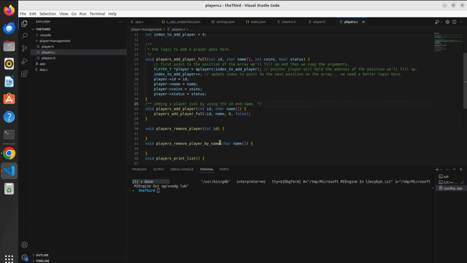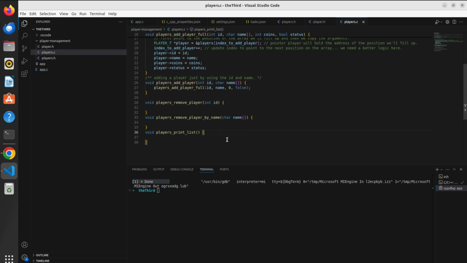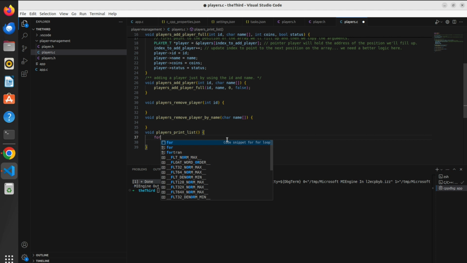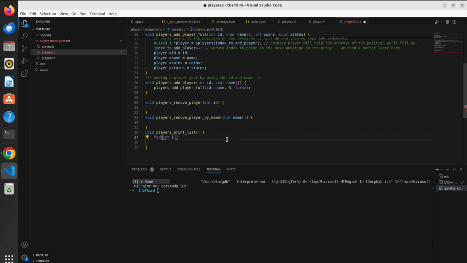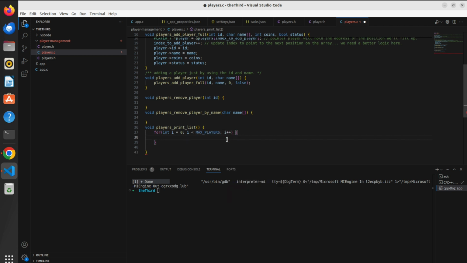So let's see if we can print the list of players. Where is the list of players? How would you guys print a list of players considering it's an array? Let's use a loop. It's the easiest way, but again, loops are something we need to use carefully if we have a large amount of data. Here we have 100. I'm running on a good computer. An average computer can run it pretty fast. So for now it's not a problem, but needs improvement.